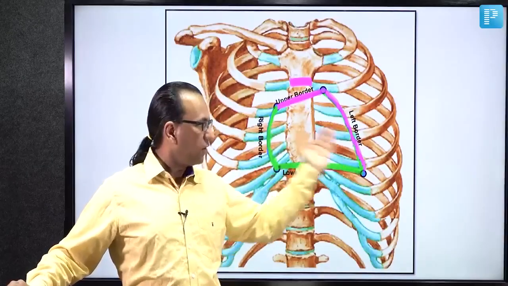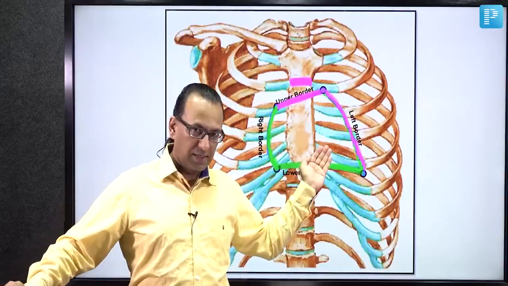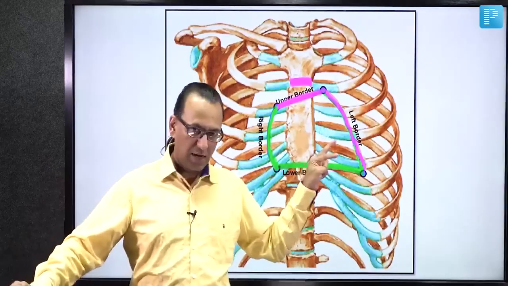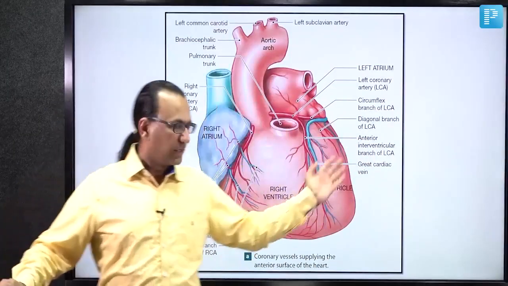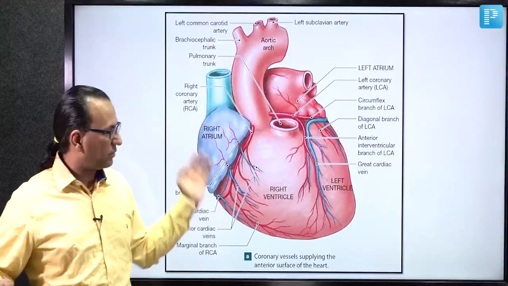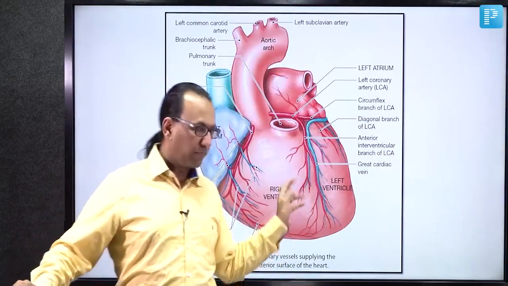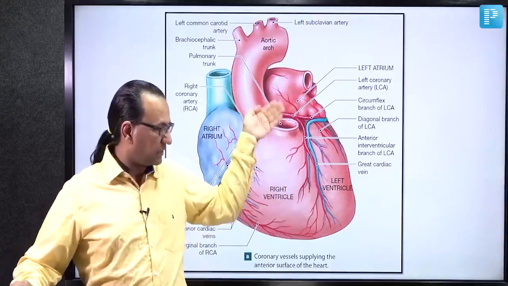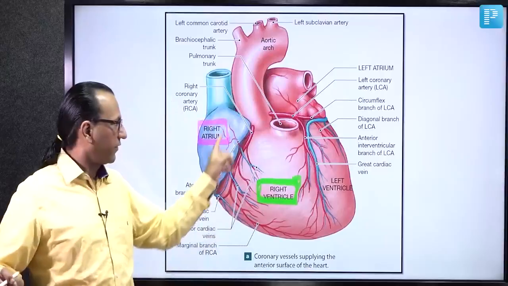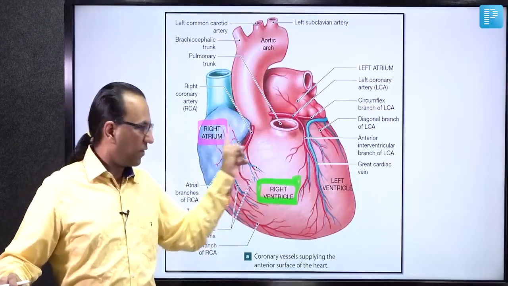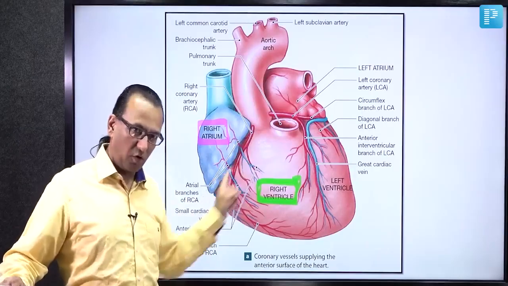Though it will be having all the 4 chambers of the heart represented, basically it is the right ventricle here, as can be seen in the next diagram. So as suggested, the anterior sternocostal surface of the heart is having all the 4 chambers represented, but it is more of the right ventricle there, related with the sternum and the ribs. Now, if that is the right ventricle, this is the right atrium here. And if that is the right atrium, then this is the right atrioventricular groove here, which is also called right coronary sulcus.